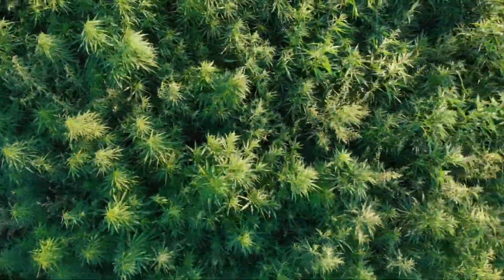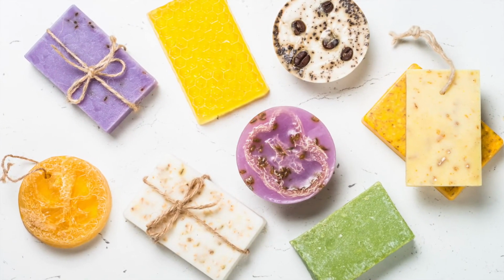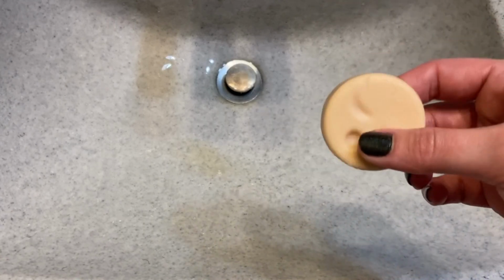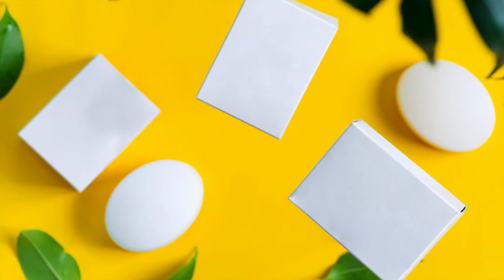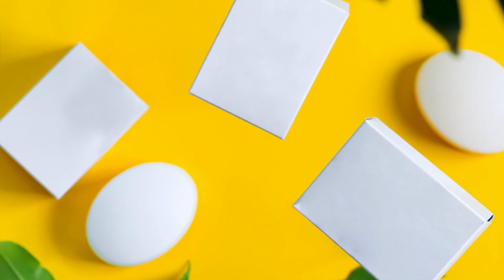Next, let's talk about the cleanser that you might be using with your washcloth. Bar soap used to be terrifying for face skin as most were extremely drying and could strip the skin of necessary oils. Thankfully, the industry has come a long way and most are about as package-free as you can get, either coming completely bare or in a recyclable paper box.